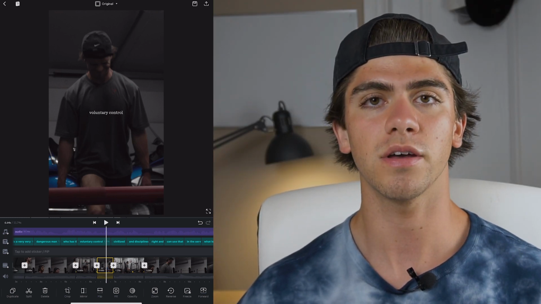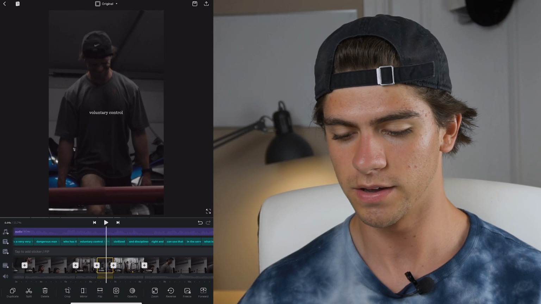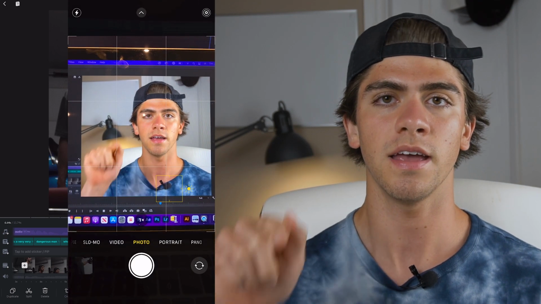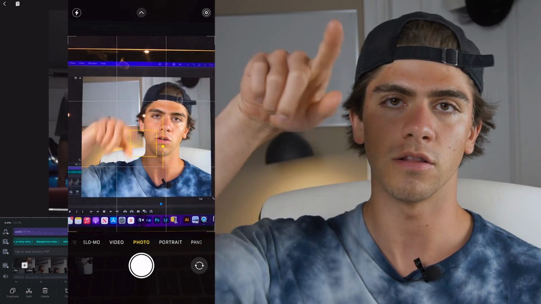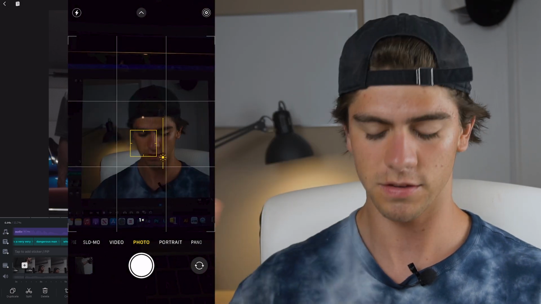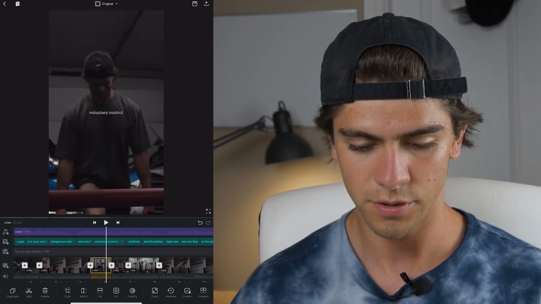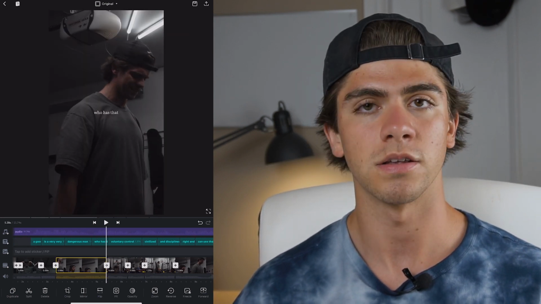So if you have a camera, you can lower the ISO and that's gonna make your video look dark. And if you have a phone, you can go to the camera setting, tap on the center, then lower down to bring the exposure down. It's gonna make your video look dark. But now, how to make them look even darker.